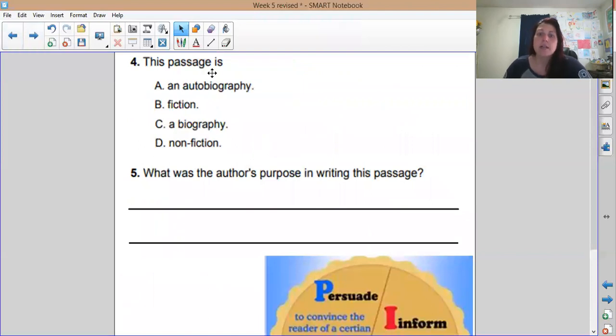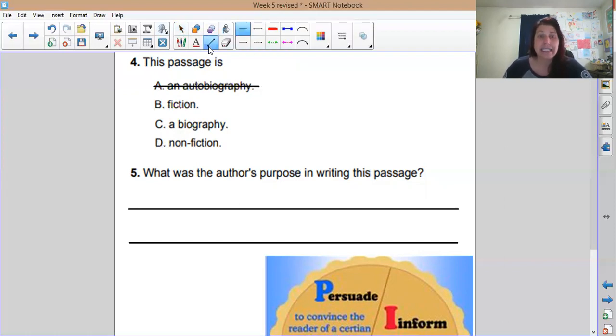Okay. Now let's move over to number 4. This passage, is it an autobiography? We looked at autobiographies in class, and we know that is a book that a person writes about their own life. So was this book about a person? Number 1, was it even about a person? No, right? So we can eliminate that one. If it was written about a person, we would have to look at the author's name, because an autobiography means it was written by that person themselves. A biography means it was still written about a person, but somebody else wrote a book about them. So we don't have to worry, our book was not written about a person, so it's definitely not an autobiography.